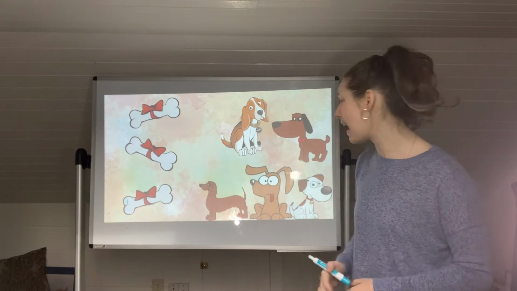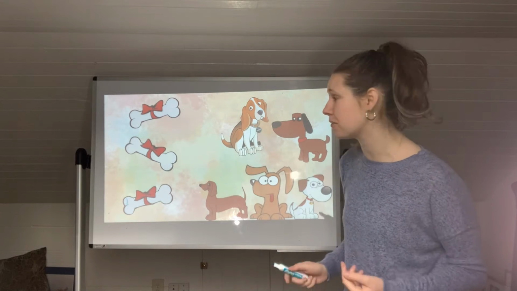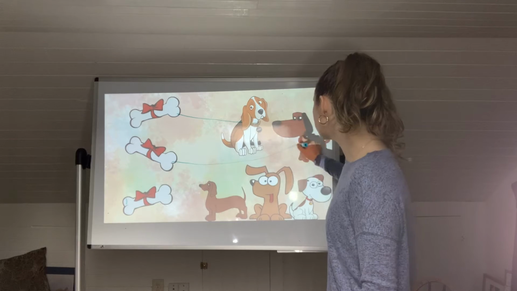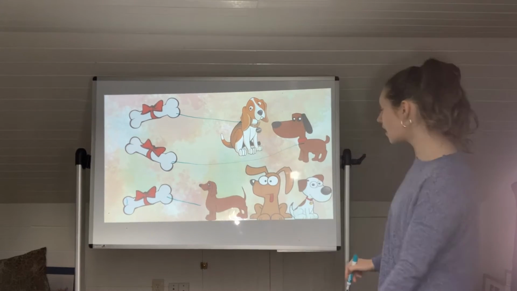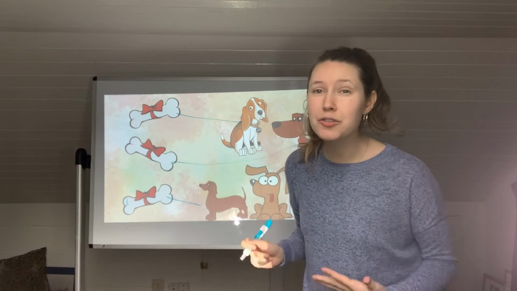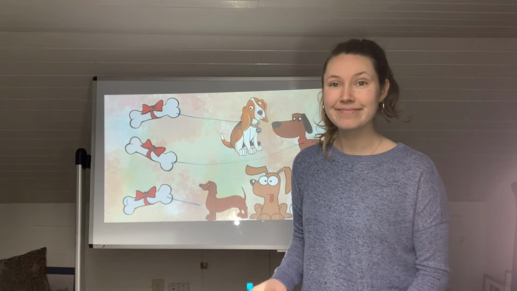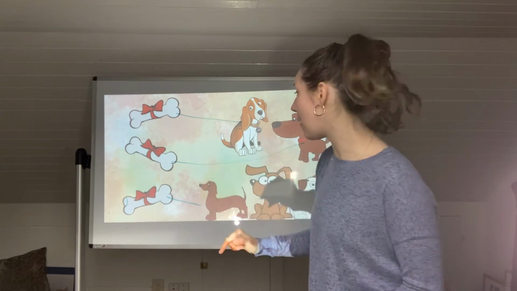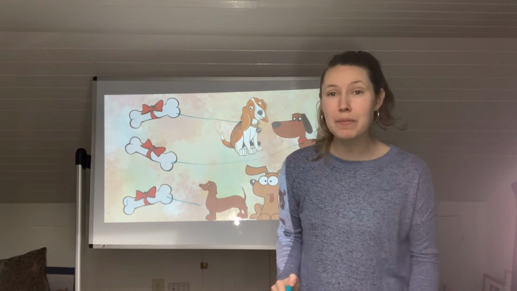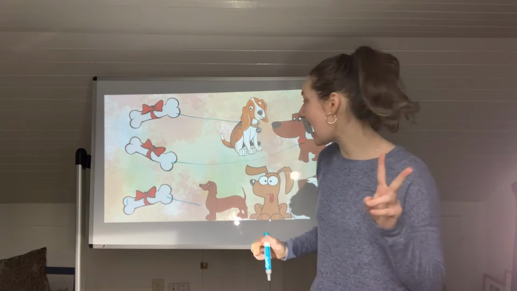So that means that I have a bigger amount of dogs and not enough bones. I have a fewer amount of bones. So I could give this bone to this dog, this bone to this dog, and this bone to this dog, but these two dogs won't have any bones. So in order to make enough, I would need to add what? I need to add more bones. Now I had 3 bones, I had fewer bones, so how many bones do I need to add? I need to add 2 more.